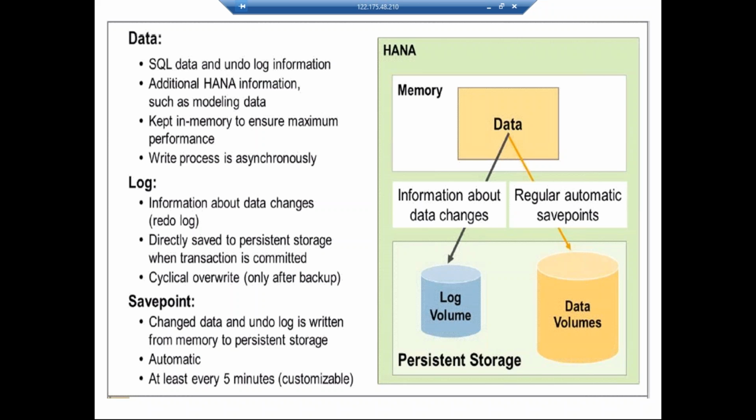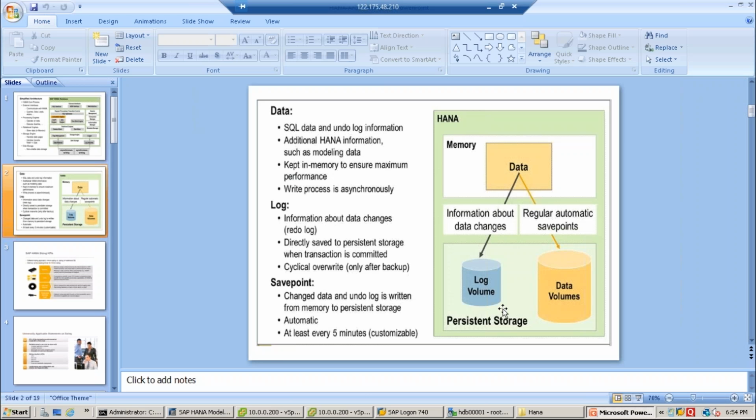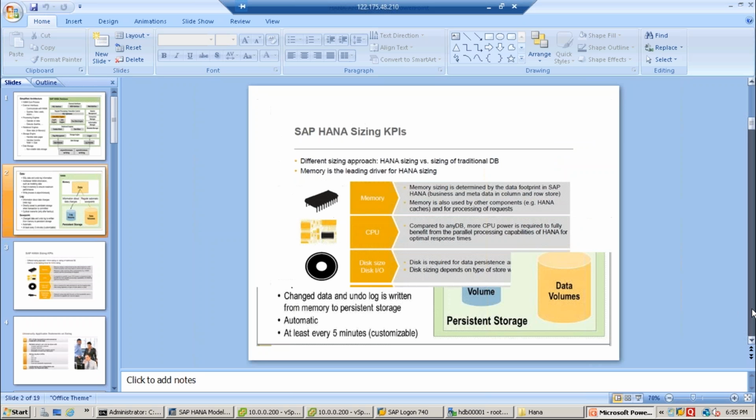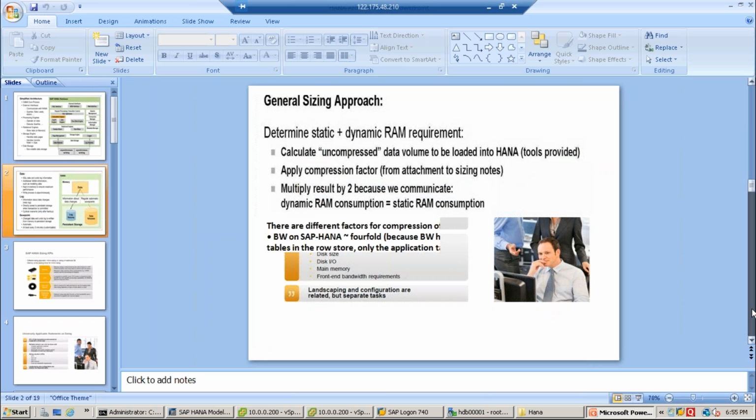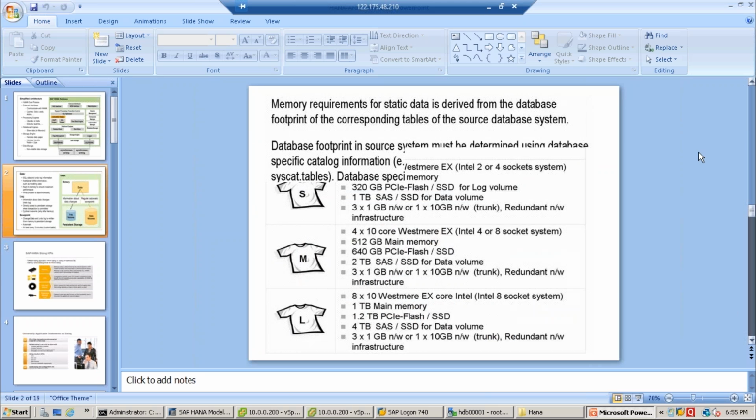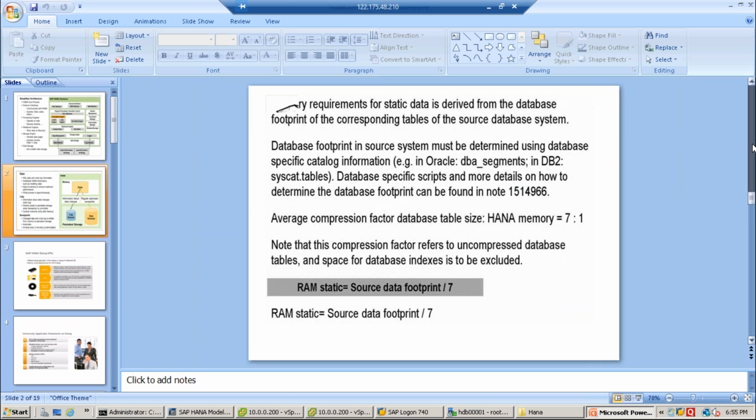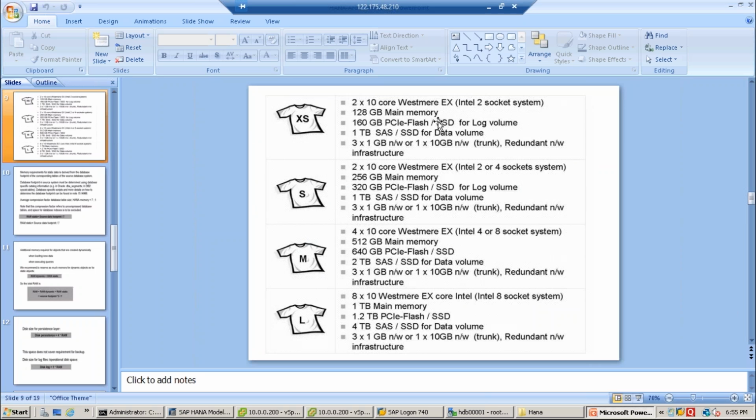And as recommended, for log volumes we always suggest going with SSD hard drives. That is generally mentioned in your sizing process when you follow it.